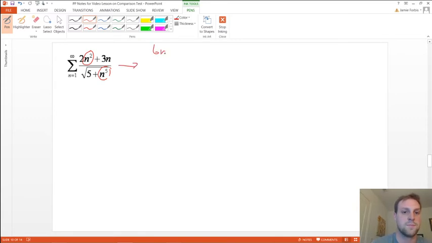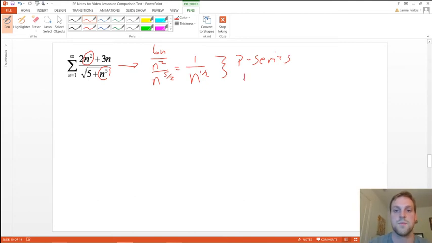So if I make b sub n, it's going to be n squared over n to the 5 halves, because it's the square root of n to the fifth. If I simplify that, reducing it, 2 minus 2.5, that's just going to be 1 over n to the half power on bottom. Now that is a p series. Again, that's a p series, p is equal to a half, which is less than 1, and therefore diverges.